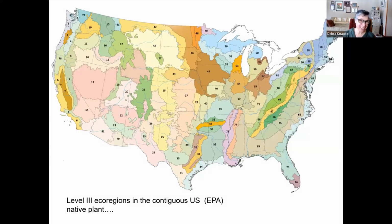Now, I have not mentioned my definition of native plant. And I don't use time, because time is a slippery slope. You know, a plant that was here before European settlement. Well, choose when that time is, go for it. And in which part of the country, because the Spanish were in California and in Florida in the 1500s. So do we go back that far? Do we go back into the fossil record and find that in the Western United States, the dawn redwood was here? Well, that was 11,000 years ago. And that might be too far.